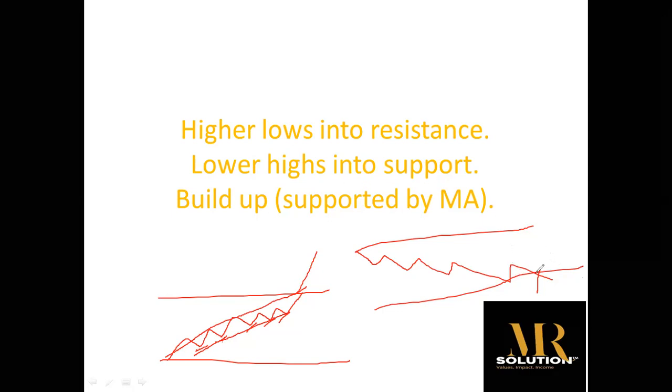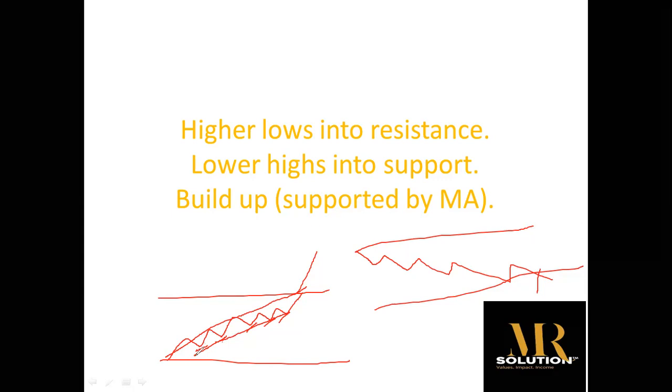Lower highs into support, this is a lower high into support, and then lower lows, so to say. So a breakdown is imminent. Price is likely to go down. Does it really mean that it can go up? Of course it can, but remember, this is a case of probability, but we want to switch bias to that one that gives us a higher chance, that gives us a higher probability.